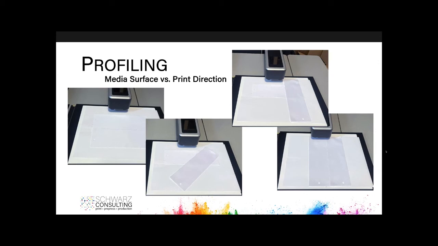Same with 90 degrees. And then I put both at 90 degrees, and then they're all the same again. And this is just the white media without any ink on there. So just imagine when you print ink on there. If in production you nest different jobs in different directions, and you turn a job 90 degrees to save ink, then this might completely destroy your color. Just turn the media 90 degrees, and it will give you a totally different color. So this is also a very important thing.